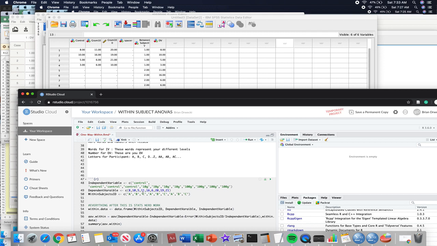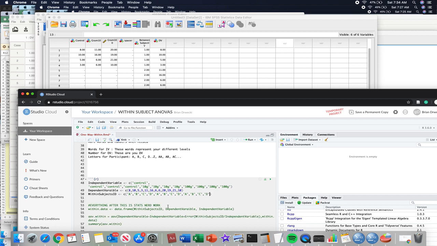So I got the 8, 10, and 5 in there. I do not have the 3. I have the 11, 16, 6. I don't have the other 6. I've kind of been playing around with this. 20, 19, 21. I do not have the 10. So then I got A, B, C, D. I got 4 participants in there. So I got to put in participant A, B, C, D, in single quotes, comma, then again A, B, C, D.